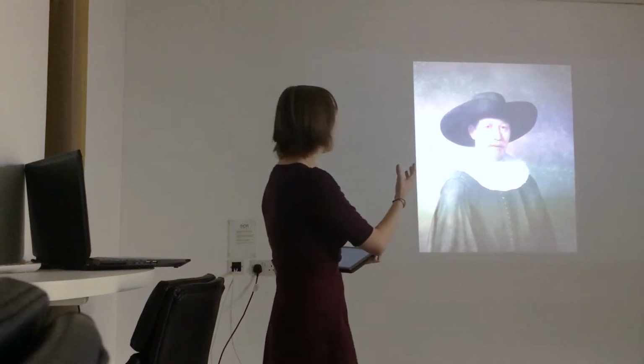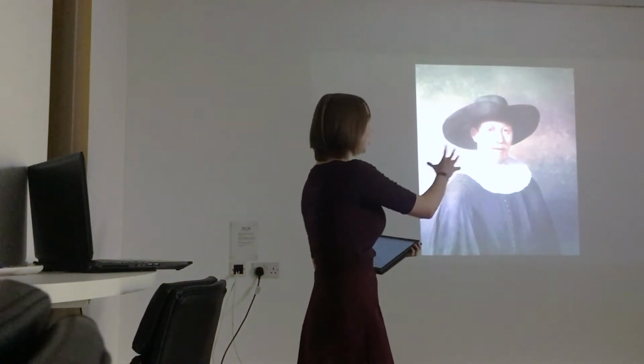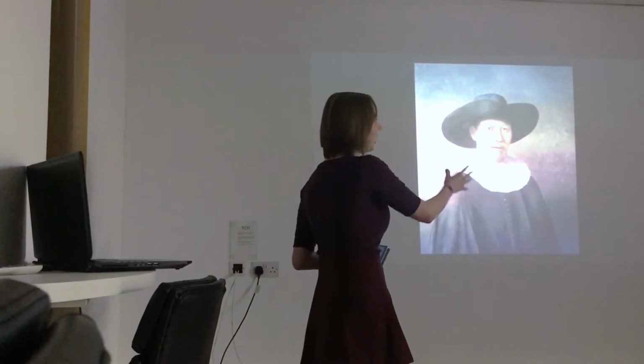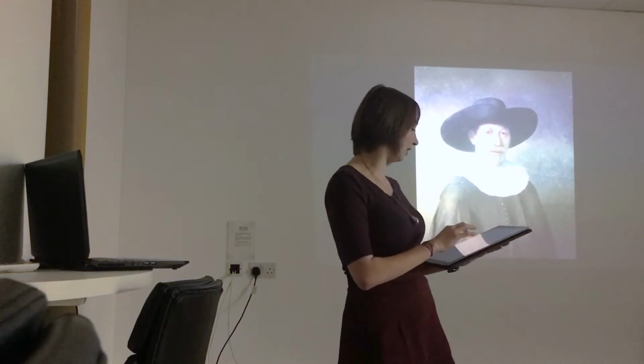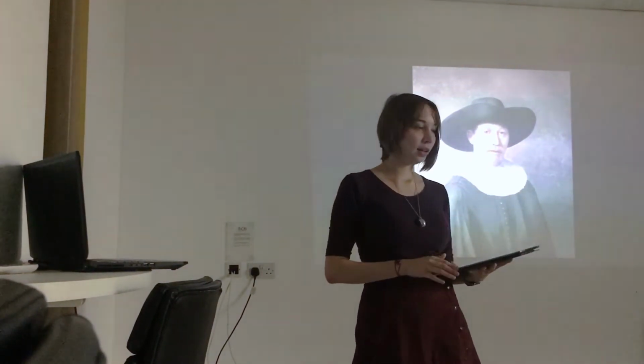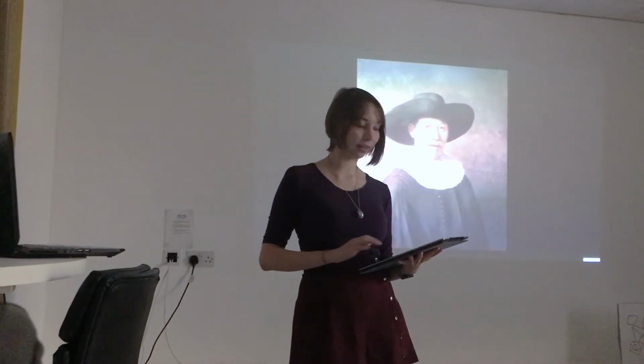And also, how is it that this faux Rembrandt looks so good? And it does look kind of relationally rich in a way. Yeah, okay, it had a bit of a problem with the eye, but it's broadly consistent and so on. It turns out that it's not as new or as creative as it seems.